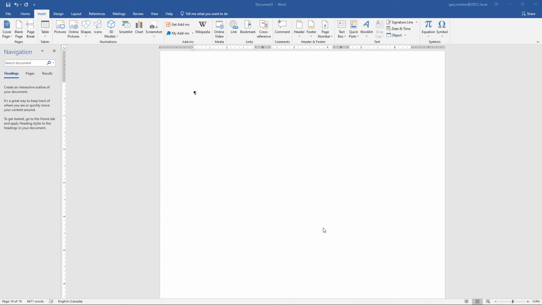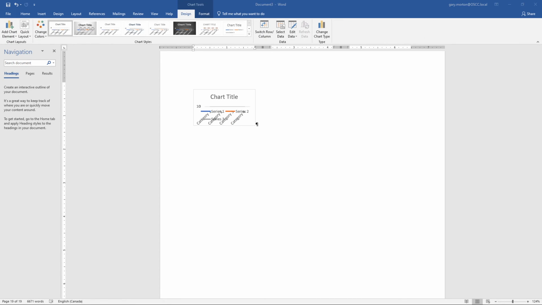Let's just start with the line graph. Just pick that one. Go OK, and it pops up a little window that looks like Excel. You can actually, there's a button on that to open it in Excel, and it will open the actual Excel program. Oh, you can't see that, can you?